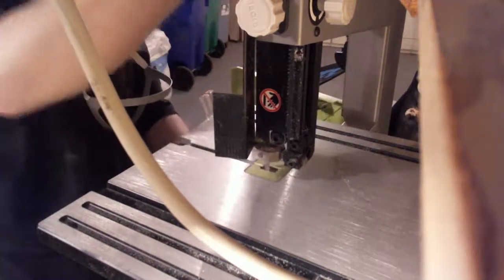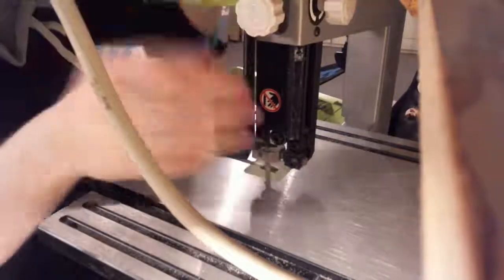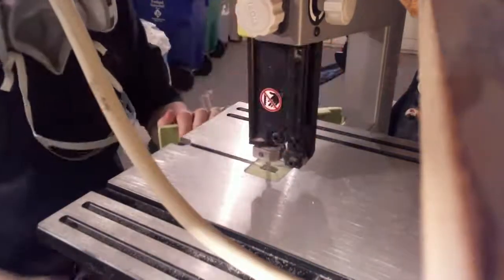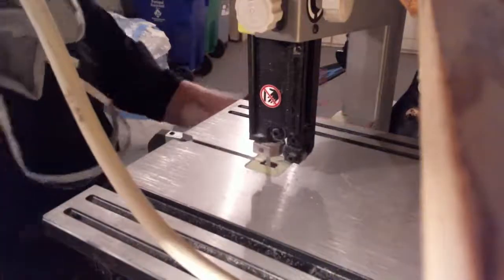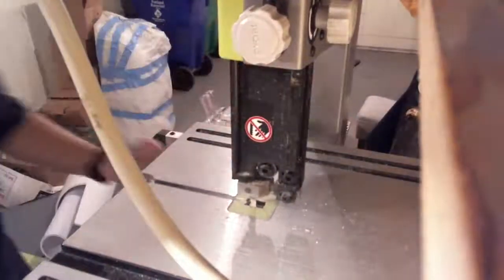Okay. All right. Good. It's good. Put that back. Okay. Got it. All right. Changing bandsaw blades is a fun task, guys. Very fun task. Not.